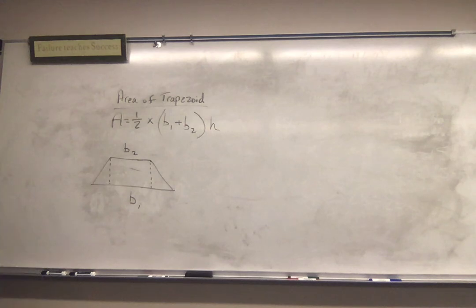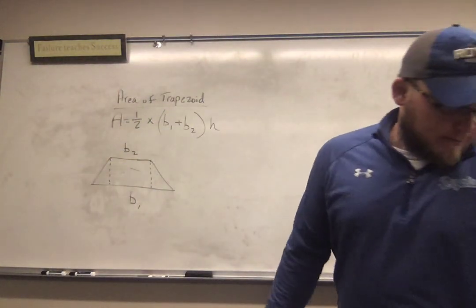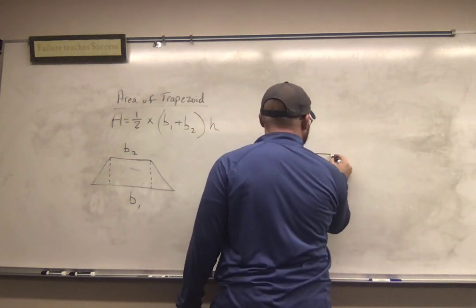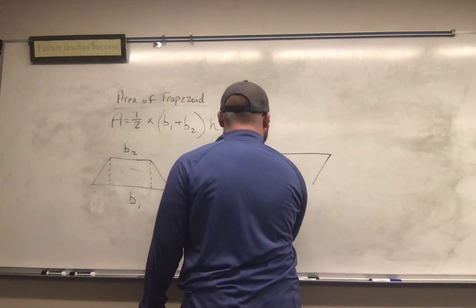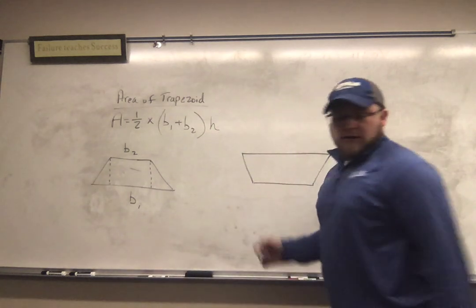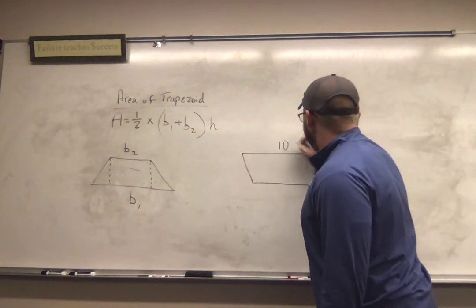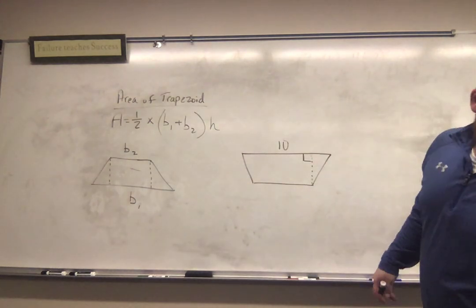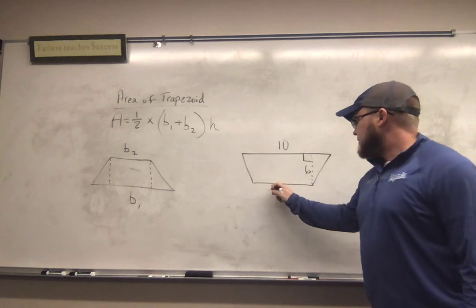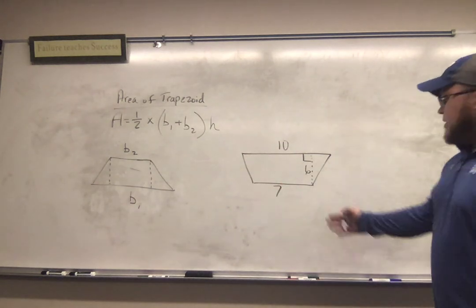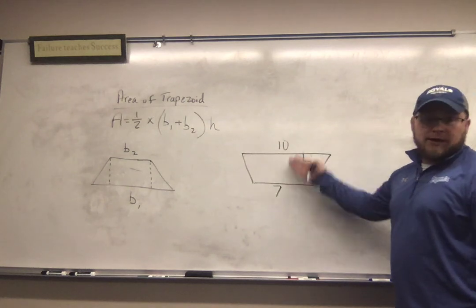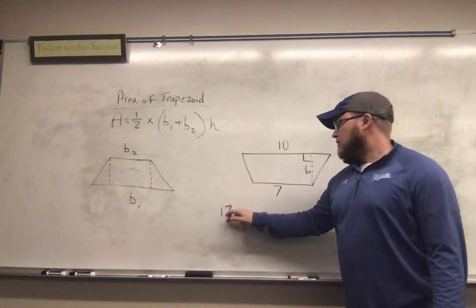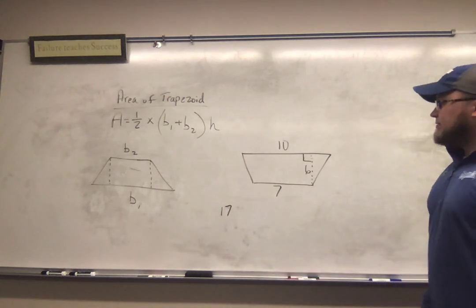So if we look at that one and we see they write it like such, here's the example. There's the example up here, 10's on top. They do the dotted line. You have a little right angle in there. They have a number 6, and then 7's on the bottom. So here's the two bases, which are the top and the bottom, and you add them together. That's the very first step. So we get 10 plus 7, and that's going to be 17.